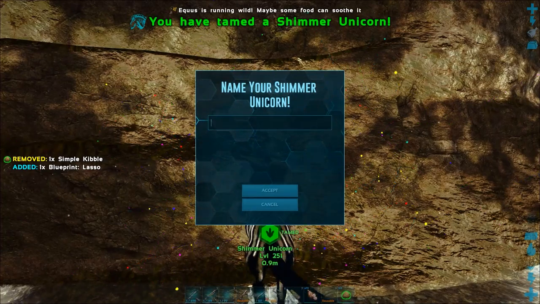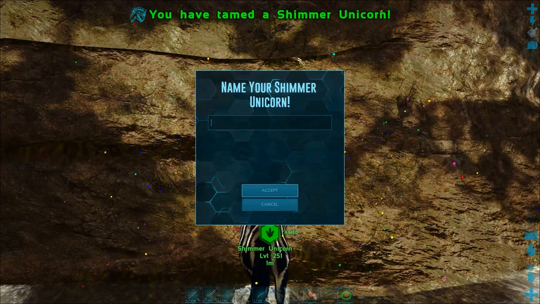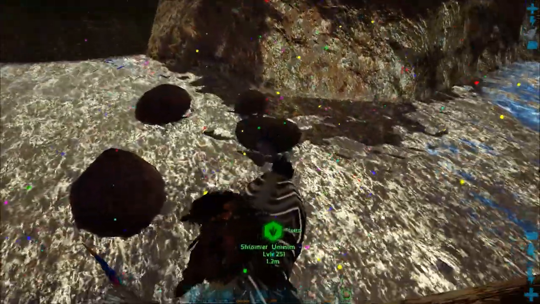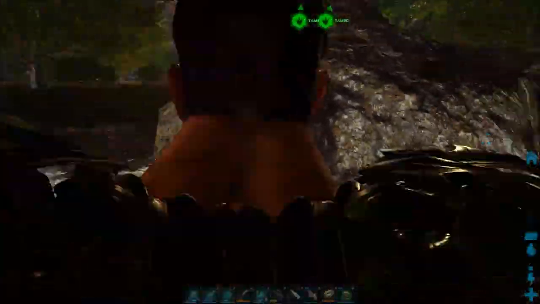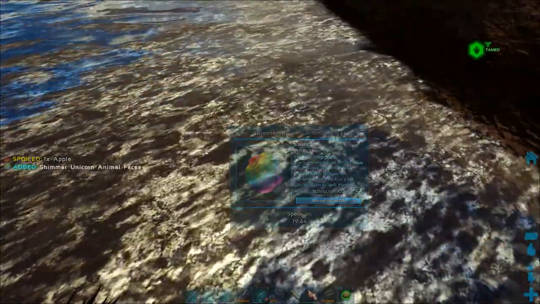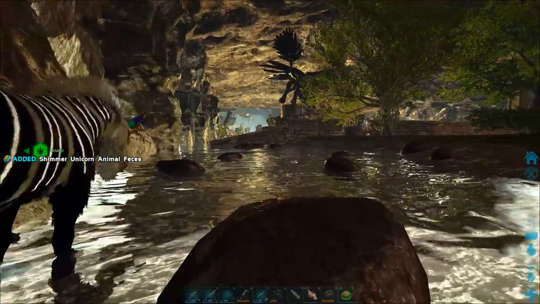Oh! It's perfect! I should definitely ride it. God damn it. Okay, it's perfect. That has shimmer poop. Oh yes, it is. That's what we needed. Shimmer Unicorn animal feces.